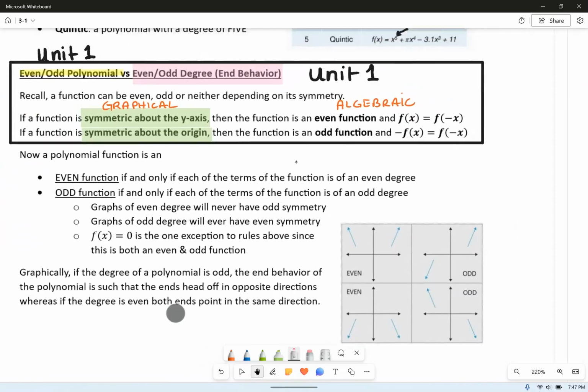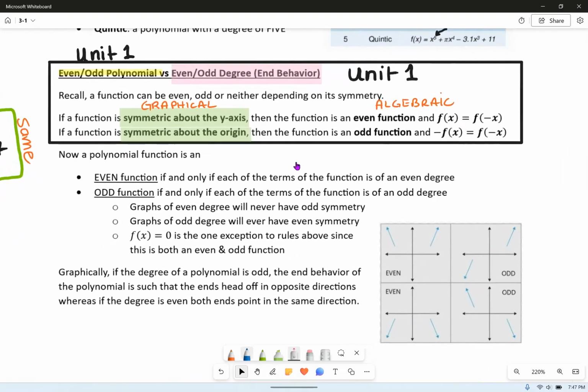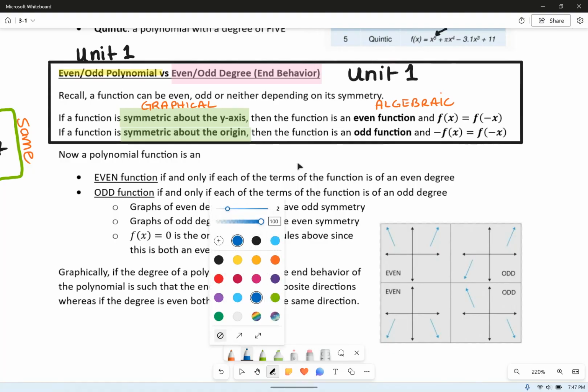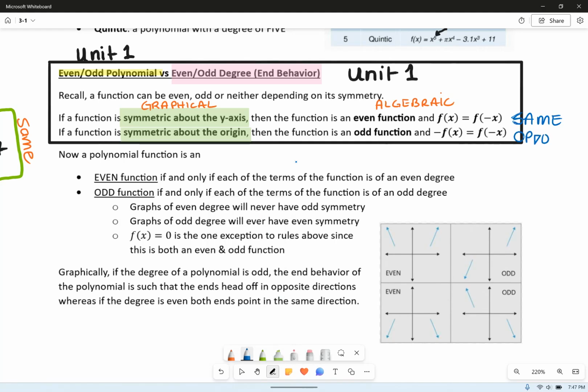So going back over here, just remember this means you have to have the same answer. And this one over here is the opposite, because that negative on the outside, that tells you in math that you multiply by -1 and it switches signs. So that makes it opposite. And if you have a combination, obviously you will say neither.